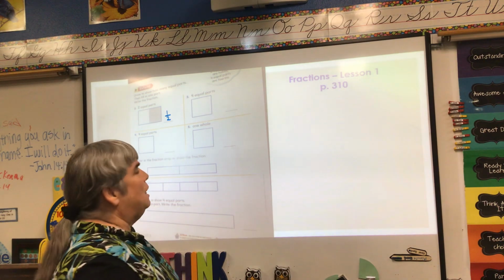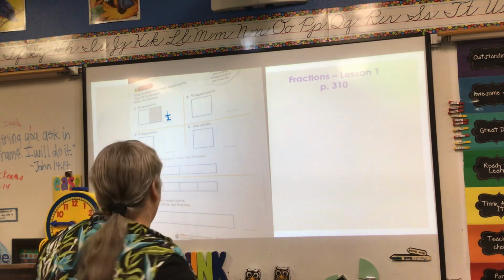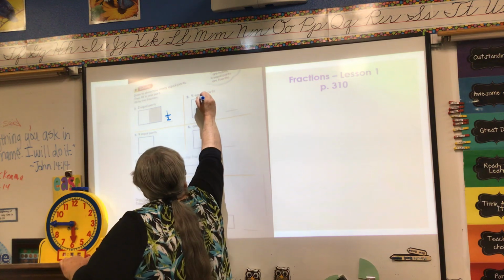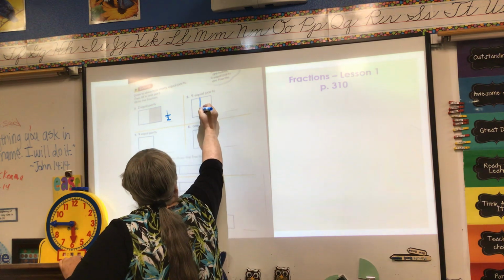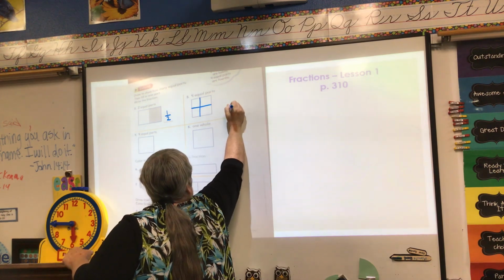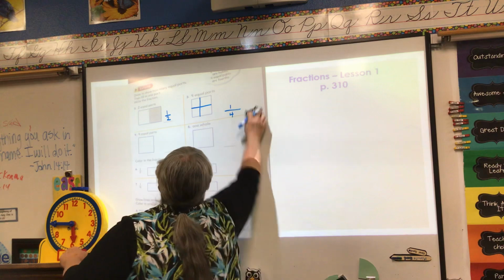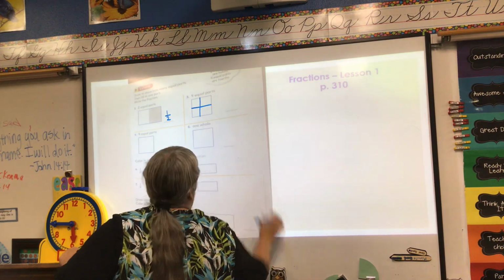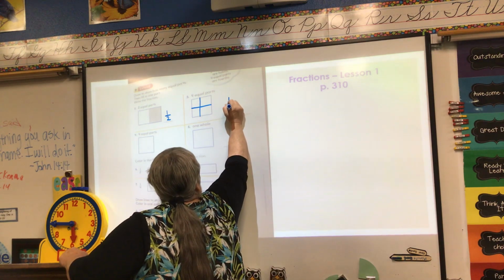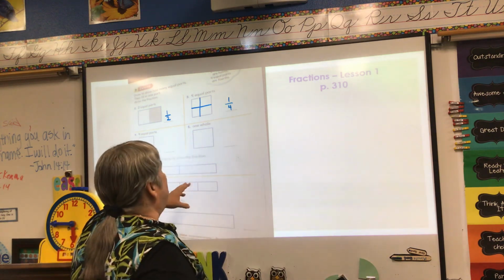One of the things we used to have problems with in 5th grade, 4 equal parts, and you're only going to shade one part, and students used to love to do this. And Miss East was like, no, don't do that. You got to write 1/4. Just like they did there for you, because otherwise it gets kind of sloppy.